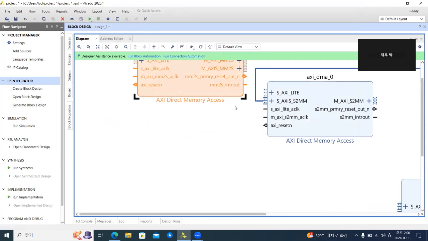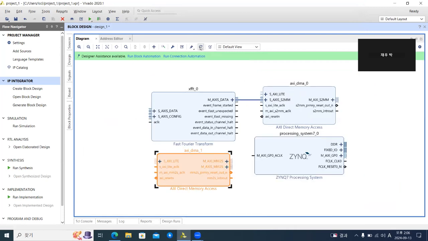I know Vivado IP block design kind of sucks. If you press the refresh, it will make it neat and tidy. So, since this is a read channel, we have the MAXIS, which is the master AXI.